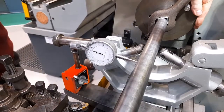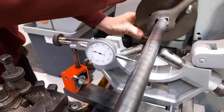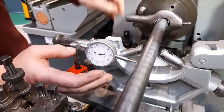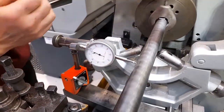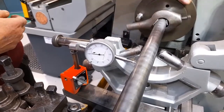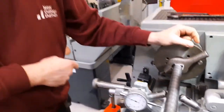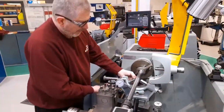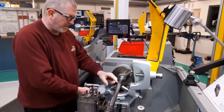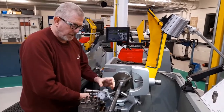What I can then do is rotate the workpiece and note any deviation on the needle of the dial test indicator. If I zero that, I can see that the deflection is approximately 0.1 of a millimetre. Now, this is not acceptable, because if I apply the guide rollers onto a diameter which is not concentric, which is not running true to the centre, it will damage the bearings and it won't be supporting the workpiece.